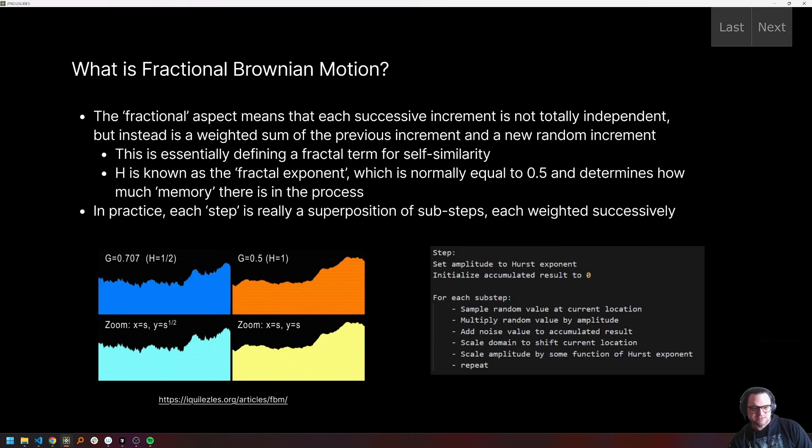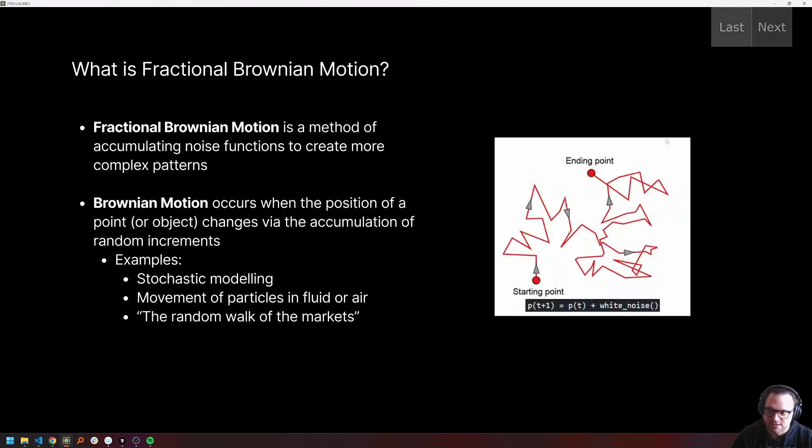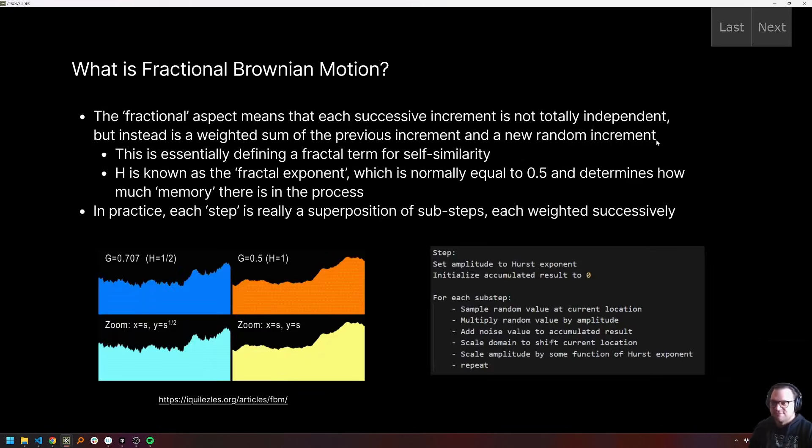If memory is perfect, then the entire system is self similar because it doesn't change at all. Right. If my motion, this step is completely a function of my motion last step, then there's never, it is always completely deterministic. And so it's completely self similar. If there's zero memory, then we're back to here, which is each time step is completely independent from the last. And so all values in between have some level of self similarity.